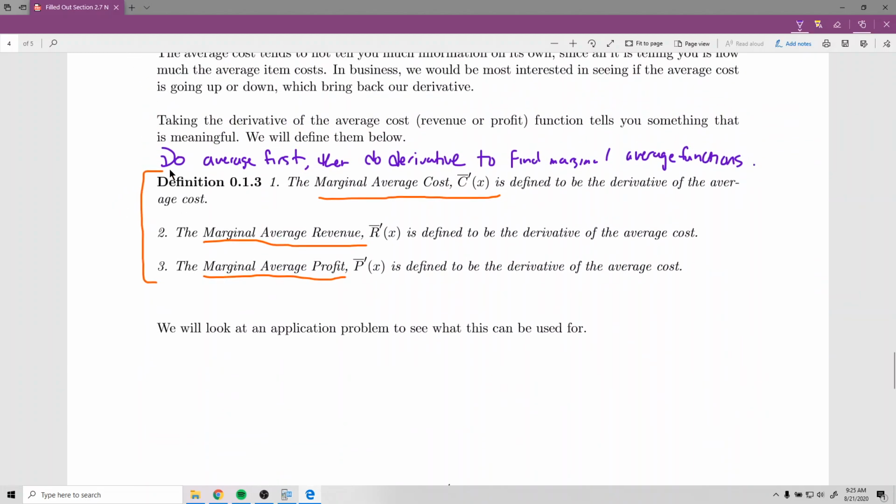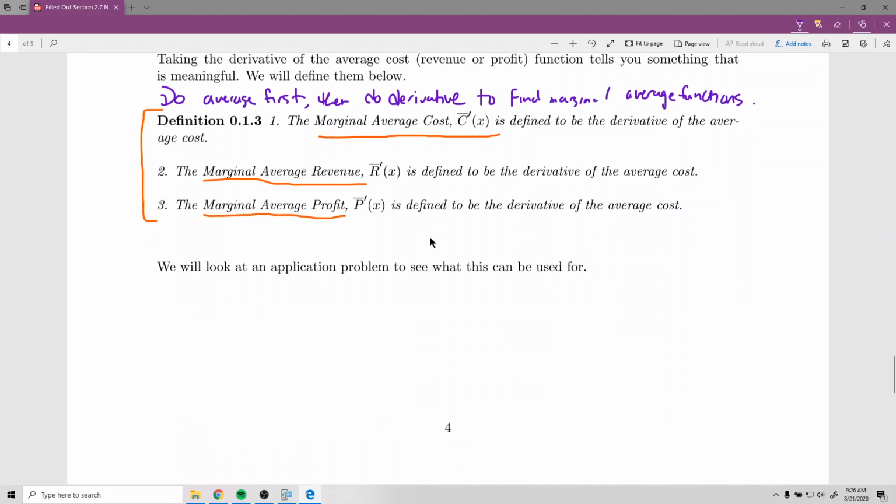All right, so once again, this can definitely be the most confusing thing that we've done, at least in the past couple sections, because you have two words here. Just make sure that you do them in the correct order. We do average, then marginal. Although it seems like, reading left to right, we should do it the opposite way. So do average first, divide by x, then do the derivative of that.